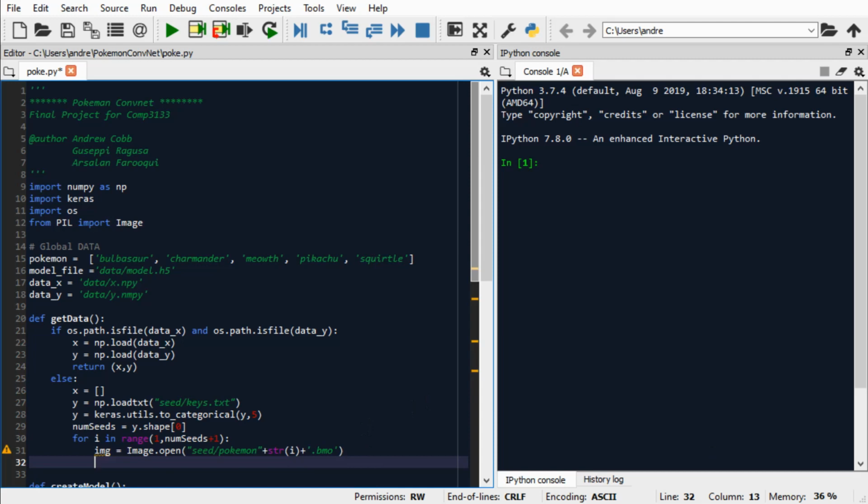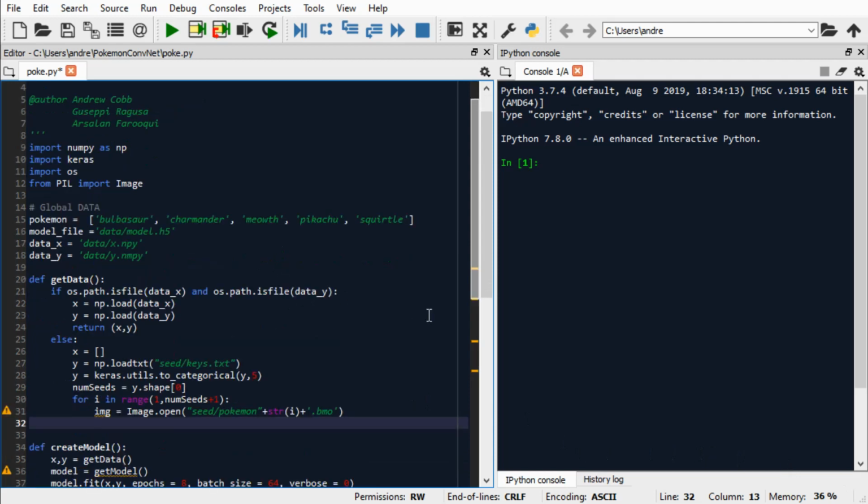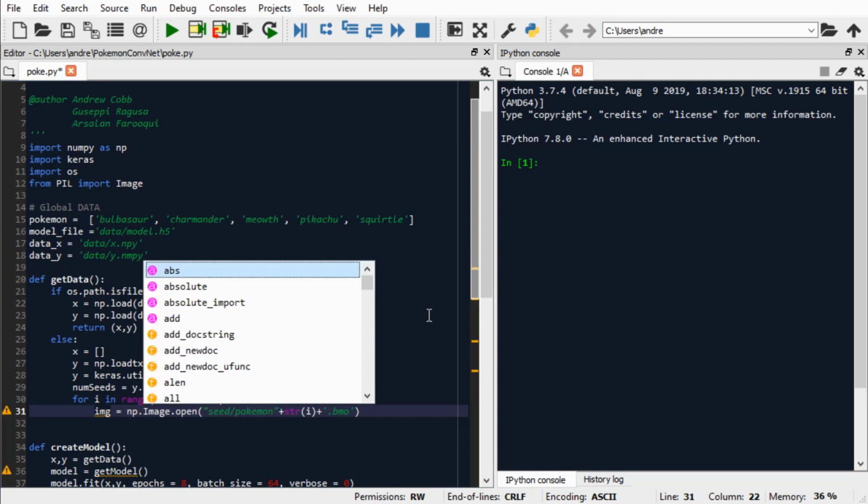Okay, so now we have our image as a binary bitmap, but we want to use NumPy for our data, so let's call np.array to convert that bitmap image into a numerical NumPy array. We can just do that in the same line here, np.array.